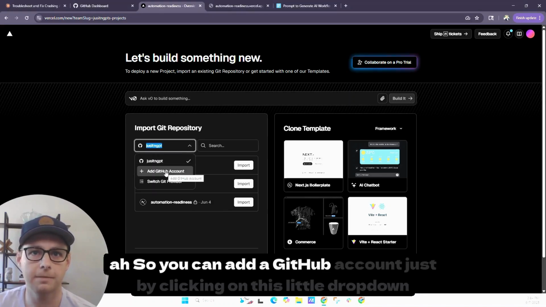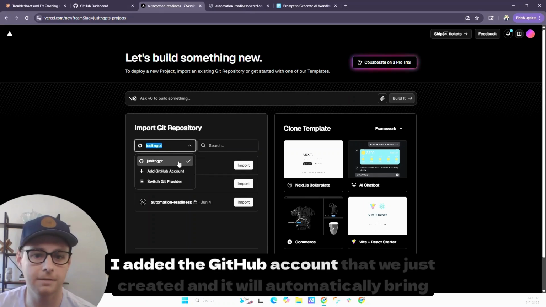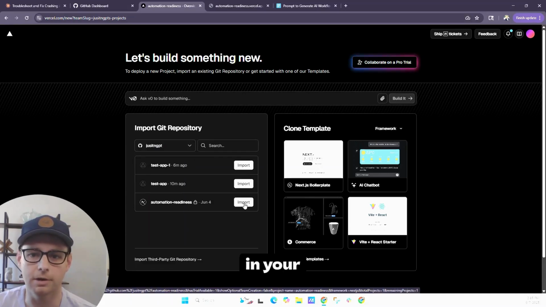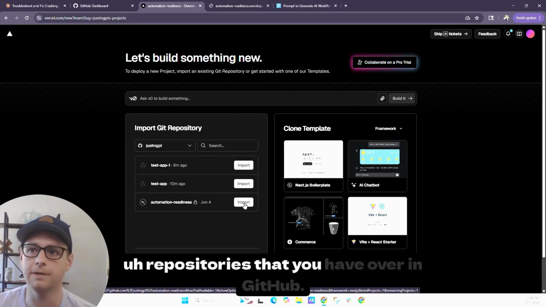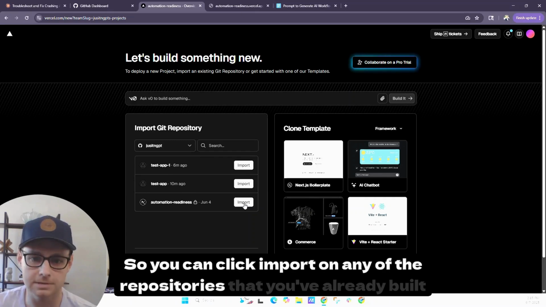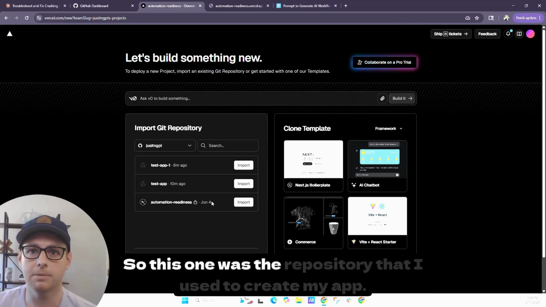And once you do that, it will ask you if you want to link your GitHub. So you can add a GitHub account just by clicking on this little drop down here. I added the GitHub account that we just created, and it will automatically bring in your repositories that you have over in GitHub. So you can click import on any of the repositories that you've already built in GitHub. So this one was the repository that I used to create my app.